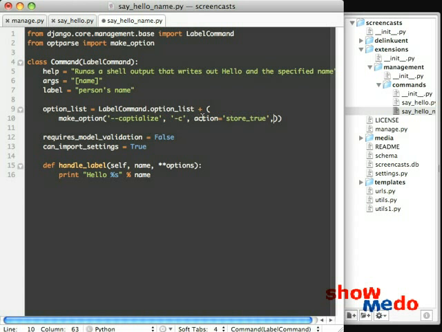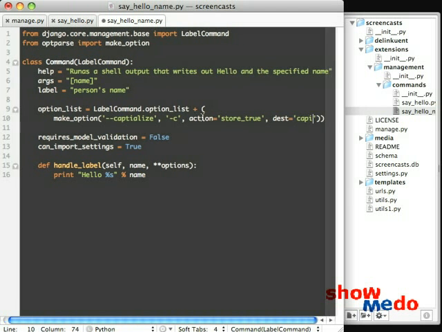And if you're not familiar with the make_option method, you can look it up online. I'll try to remember to provide a link in the show notes to show you where you can get more information on that. But anyway, the action is store_true, and then the destination is going to be capitalize.